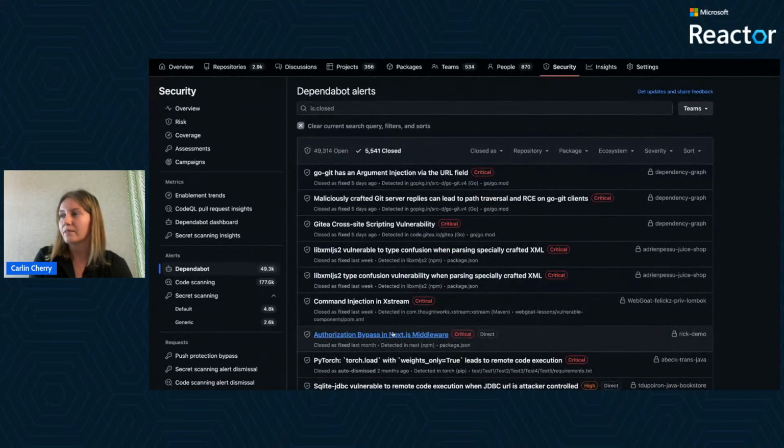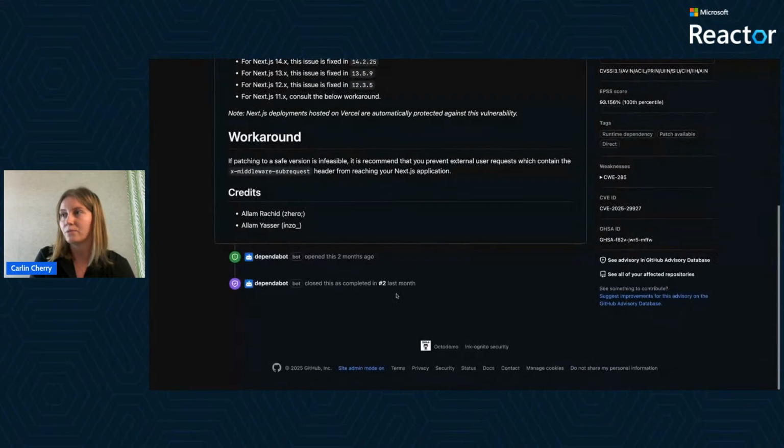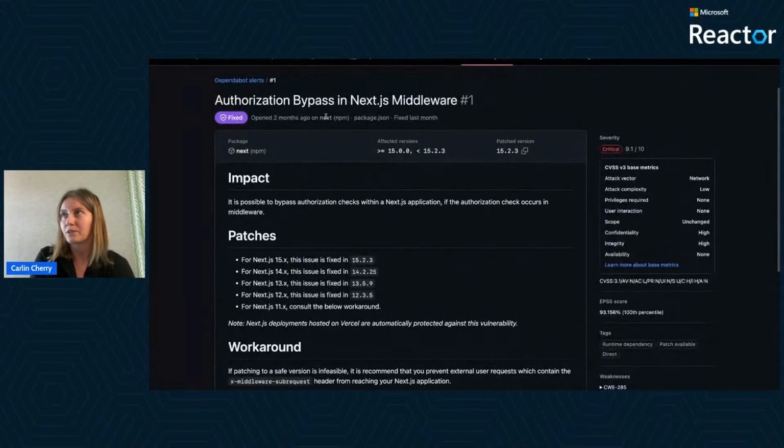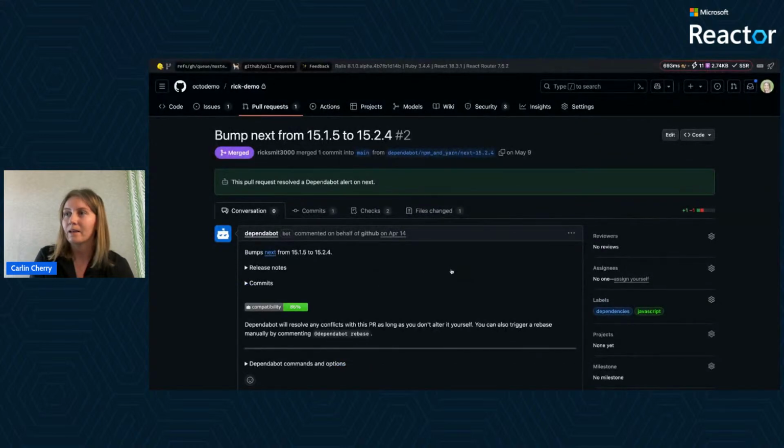I'm just going to look at a random Dependabot alert that has already been solved. You can see that this particular Dependabot alert was due to this particular vulnerability in the package next. So this is a JavaScript NPM vulnerability. And here Dependabot opened a pull request to resolve this alert, or, in other words, fix the vulnerable dependency for you.